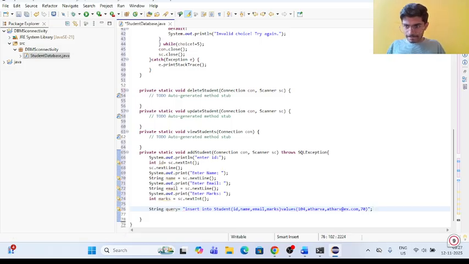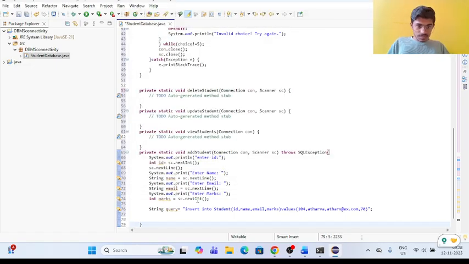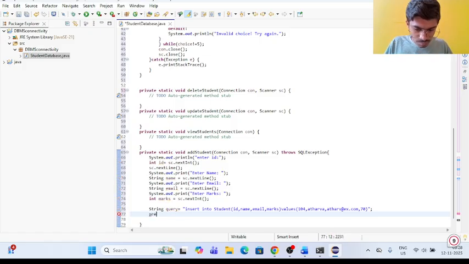So where were we? Yes, now I have taken this string query. How will this be performed? We have a prepared statement PS.